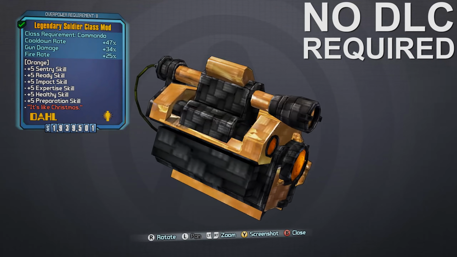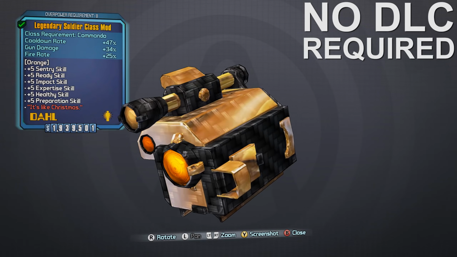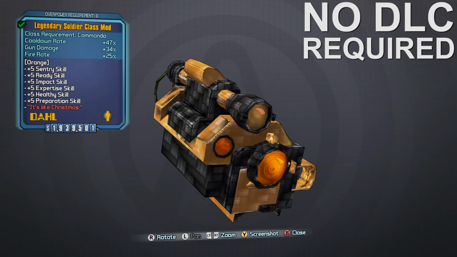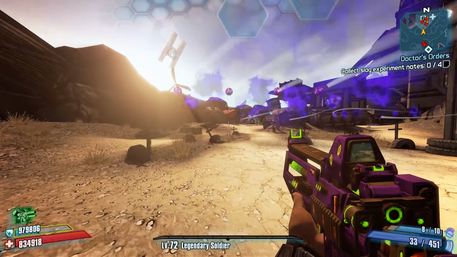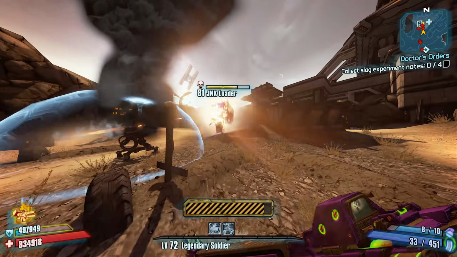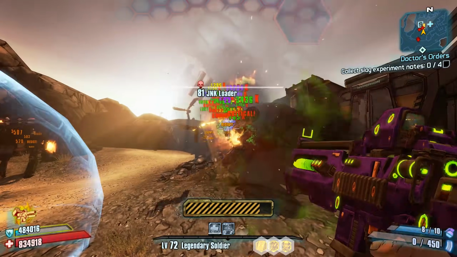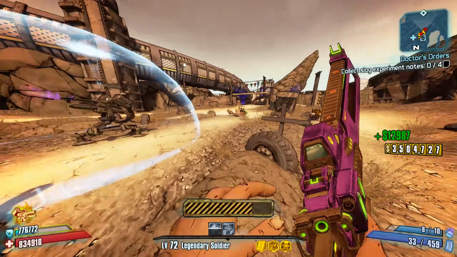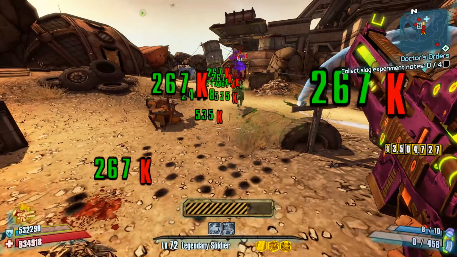Number 5. Axton's Legendary Soldier. While this could be debated at length, I think that Axton's Legendary Soldier class mod is the best one available for him. While it looks pretty vanilla at first glance, Axton's Legendary Soldier is somewhat unique in the sense that it actually boosts 6 skills as opposed to the regular 5 that most other Legendary class mods boost.